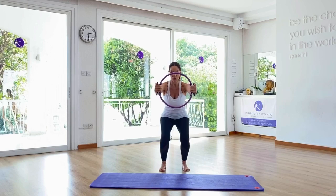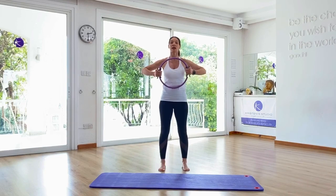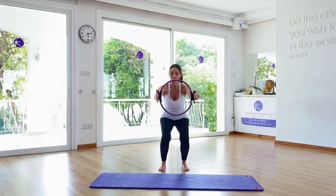Hold that contraction, staying here for 10, 9, 8, 7, 6, 5, 4, 3, 2, 1. Come back up, do that again. Go down and just hold it there.